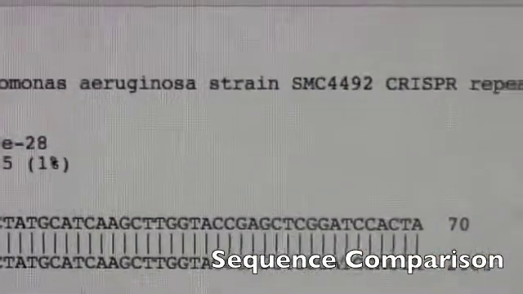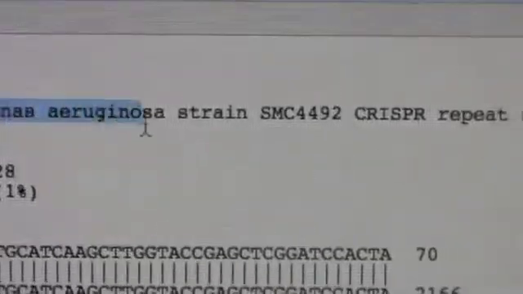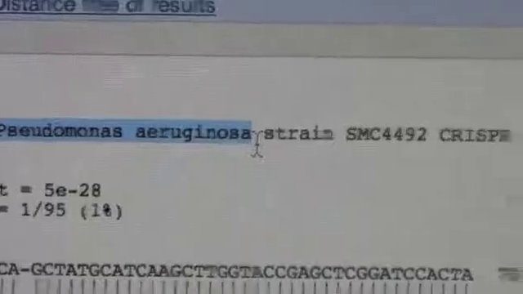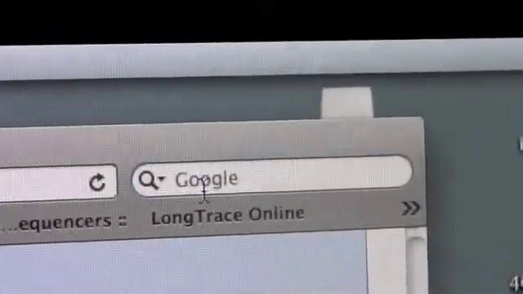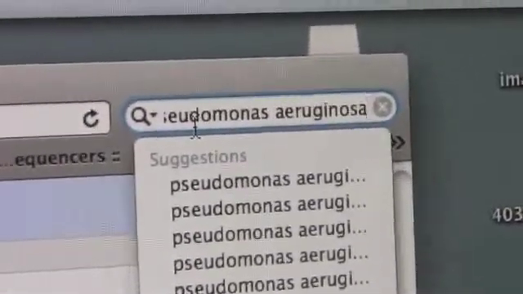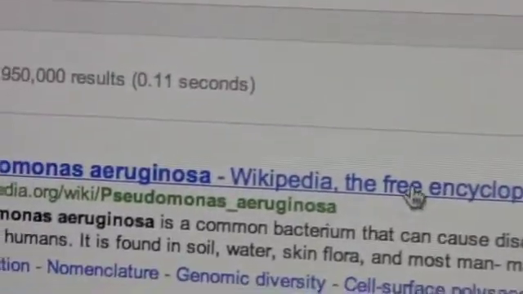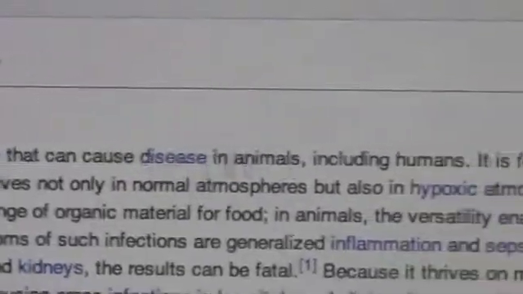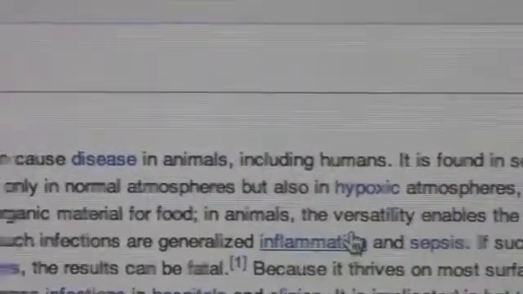Now in this particular example, we're going to see what this organism is. So we can very conveniently highlight the name and copy and paste that name into our Google search window. Let's see what it comes up with. We hit enter, and of course the very first entry is the Wikipedia entry which tells us what Pseudomonas is. So there it is, we've just sequenced Pseudomonas, which is a bacteria which can cause disease in animals including humans.